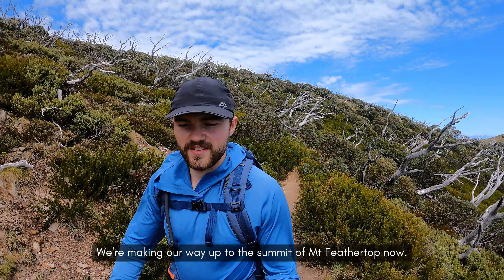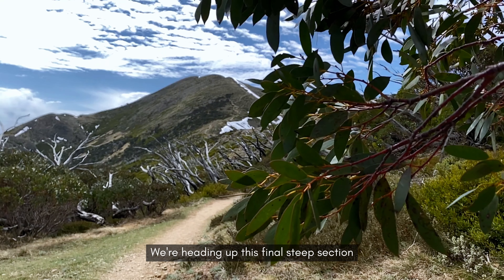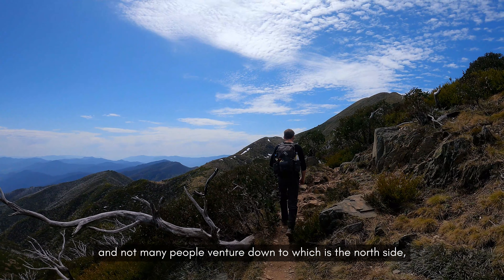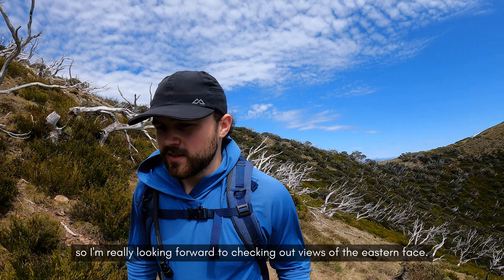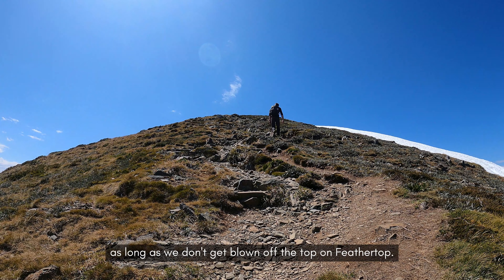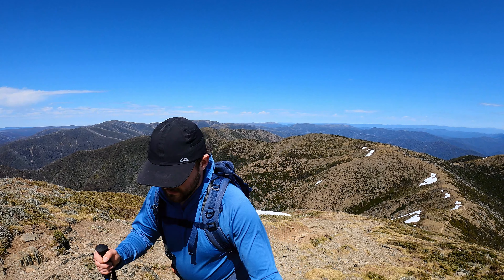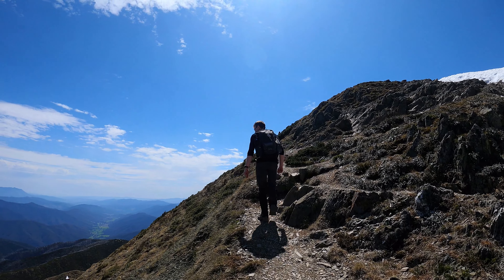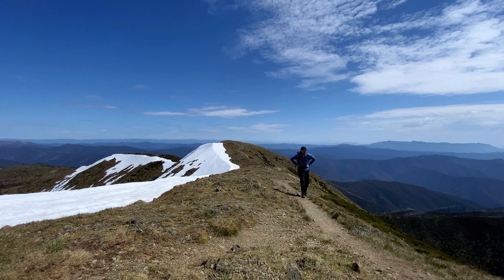We're making our way up to the summit of Mount Feathertop now. I reckon we've been doing pretty good for time — we've only been on the trail for about two hours. We're heading up this final steep section, and then we get into the part that I personally haven't seen and not many people venture down to, which is the north side. I'm really looking forward to checking out views of the eastern face. Mount Feathertop stands as the highest point along the Razorback, and the final climb from the south is around 150 metres. Where the mountain gets its infamous character is from its western and eastern faces, which stretch down to the valley floor with ruthlessly steep gullies and spurs. Driving in along the Great Alpine Road really demonstrates these features as Feathertop sits a good 1500 metres above the Ovens Valley.